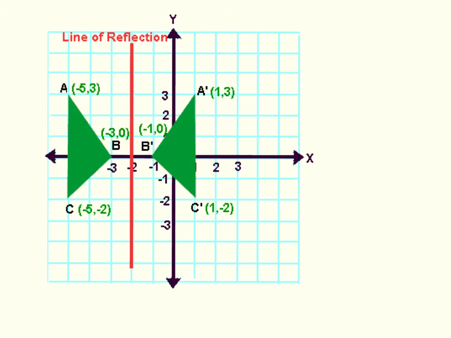Sometimes you can have a line of reflection that's not the x or y axis. And that's fine as long as it's labeled line of reflection, and you do the same exact thing, except you're using this line, or whatever line is your reflection line, instead of the x or y axis. And here we have, again, A and A prime, so we know that this is our pre-image, and this is our image.